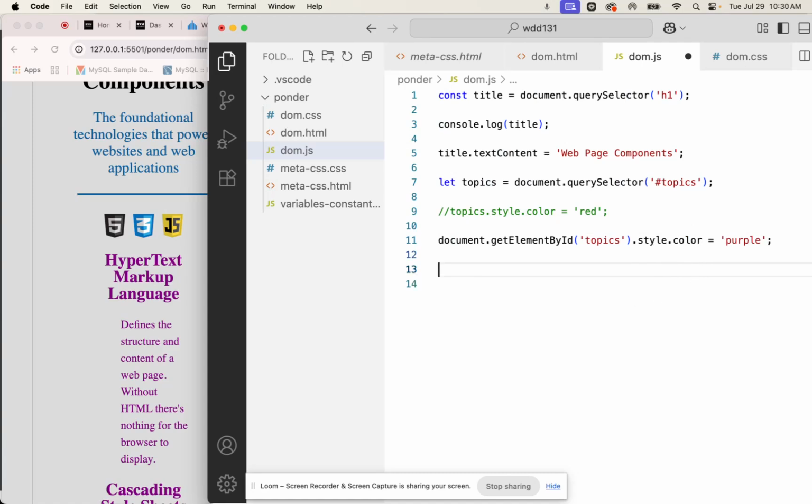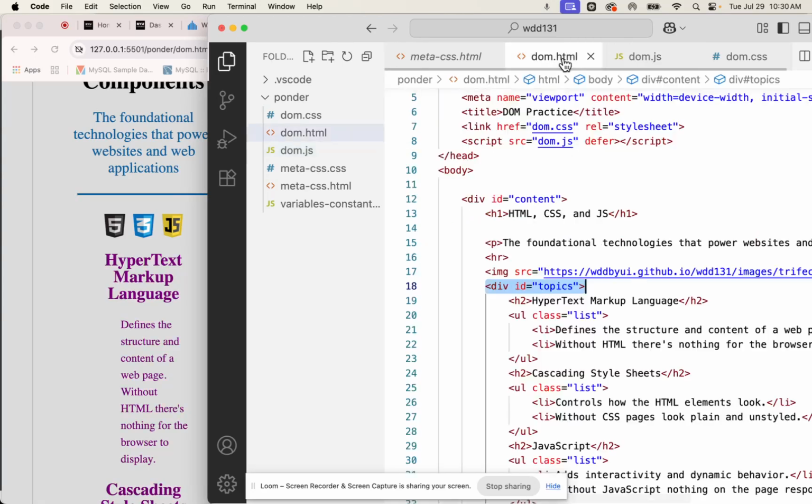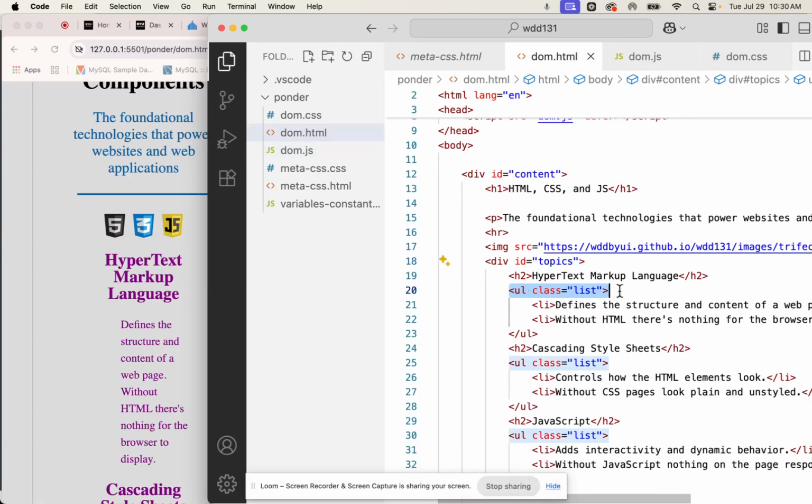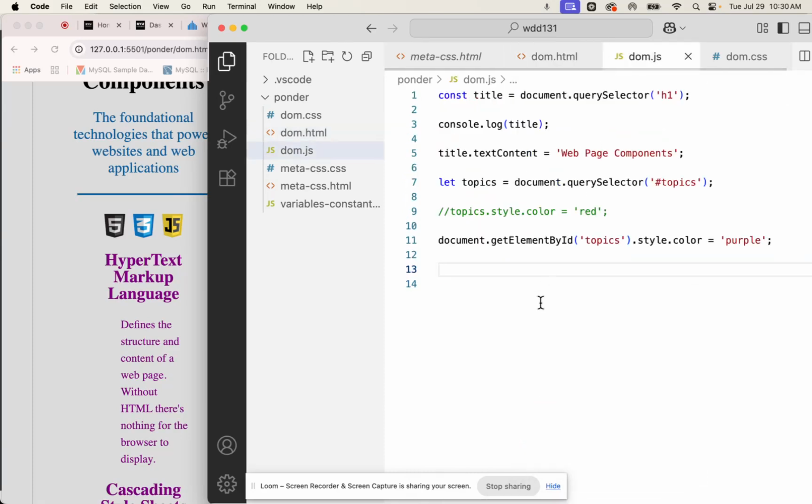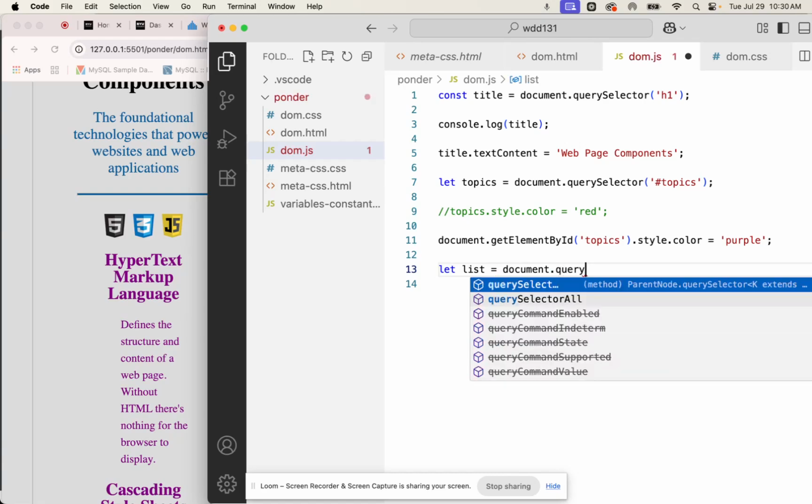All right, let's go ahead and grab now one of the classes. We've got these three ULs with the class list. And so we could target the first child of those classes with a dot instead of a hashtag. So let's put this one into a variable. And let's go ahead and say document query selector.